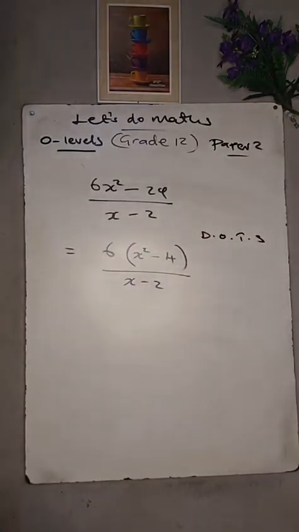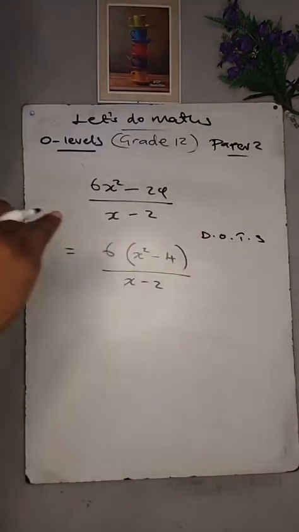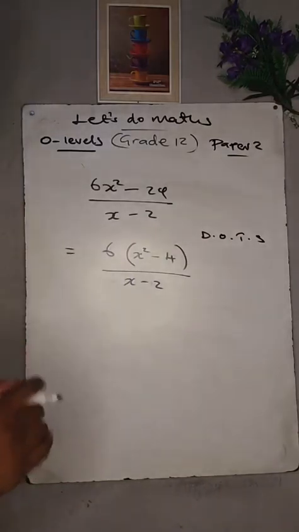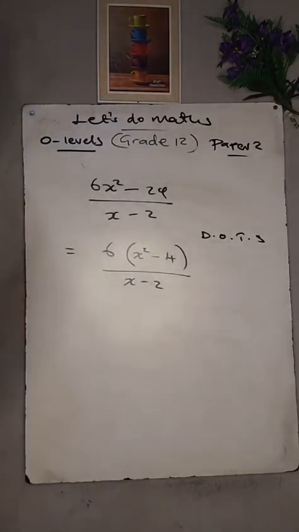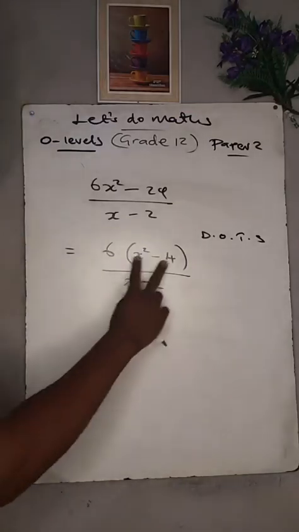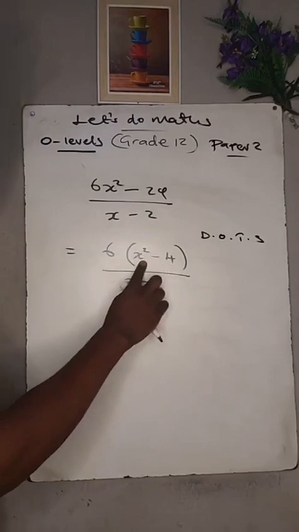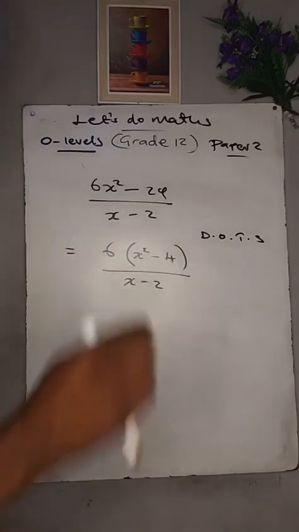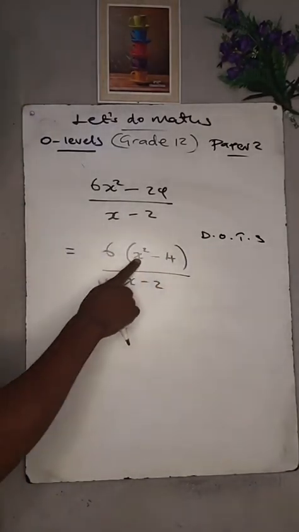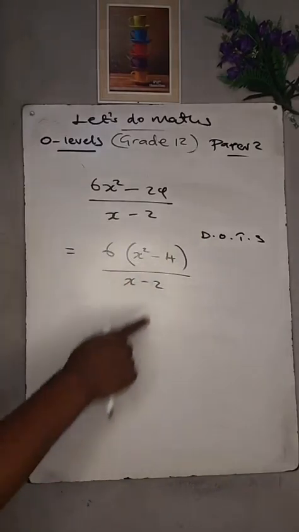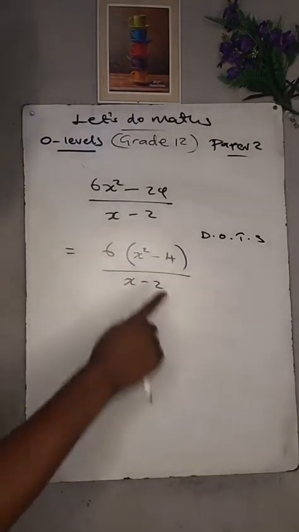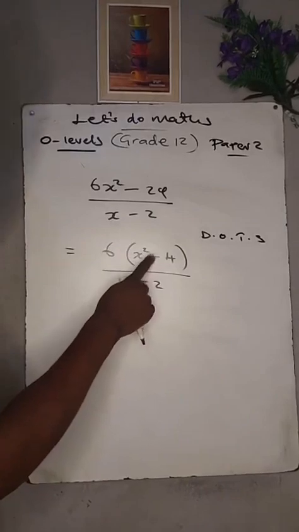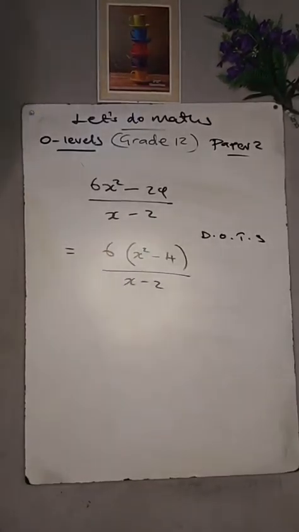All right? So now, how do we factorize by difference of 2 squares? You need to look at 2 important indications to show that you can factorize by difference of 2 squares. The first thing, you need to have perfect squares. These numbers, whatever variable and number you have been given, should be a perfect square. By perfect square, I mean it can be square rooted. So if we say the square root of x squared, we are going to get x. And the square root of 4, we are going to get 2. And there should also be a minus. Always should get a minus there. Then you can factorize by difference of 2 squares.